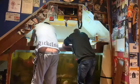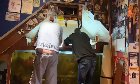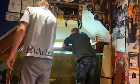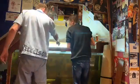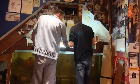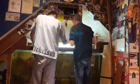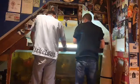Well, I'm going to leave this off then until we've done the pump, because I don't want to go into this pipe again. I've cleaned that. So I'm going to leave it like that, clean that, and then I'll put this on, because I don't want all the shit going into the pipe again. Because there was loads. I saw pure green shit going into this. Exactly, I don't want that again. So I'm going to have to give this another clean now, because once that gets in there, it's really hard to get out.